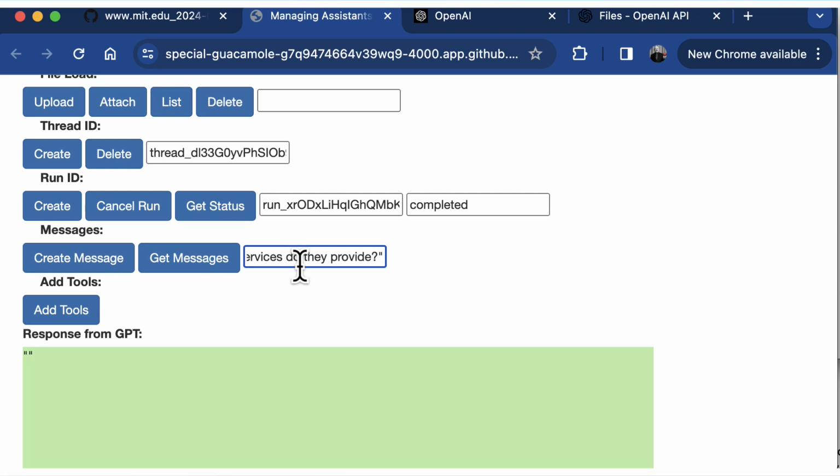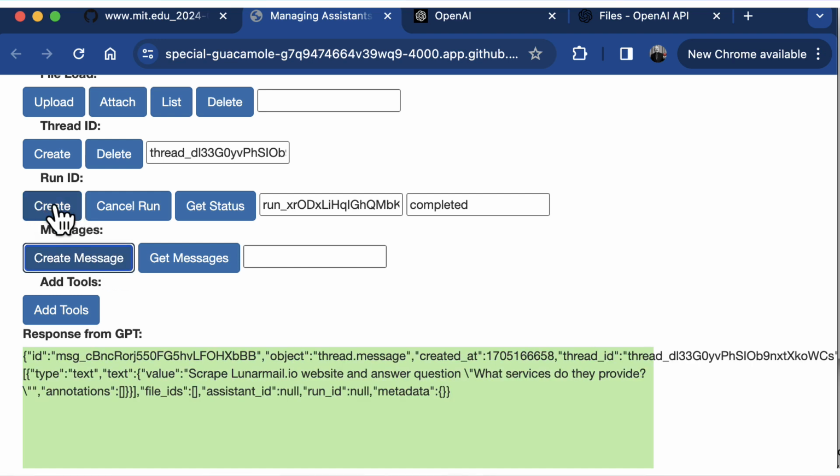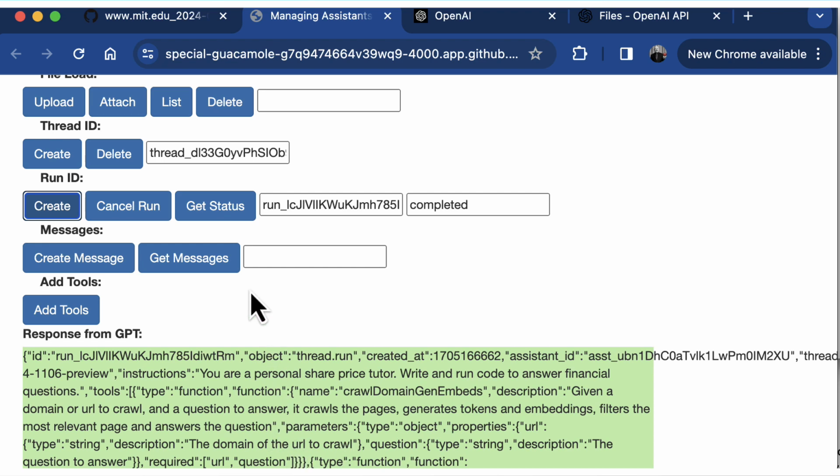Okay, so let me create that message. So I'm pushing the message onto the thread. I'll create the run. Okay, there it goes.